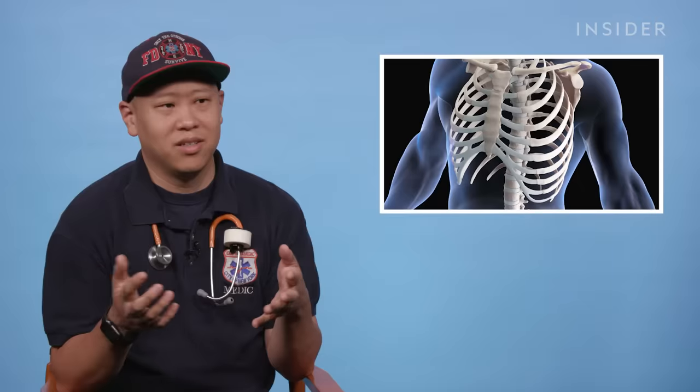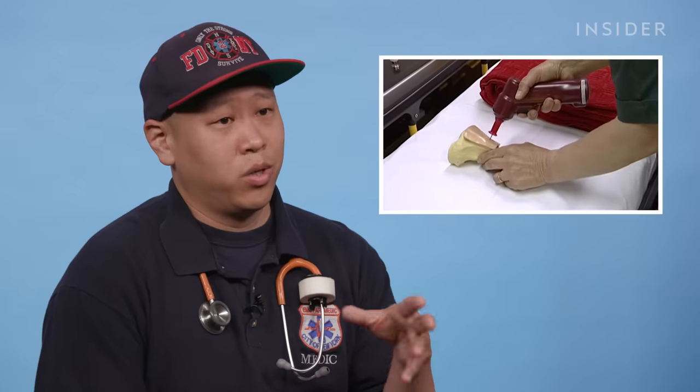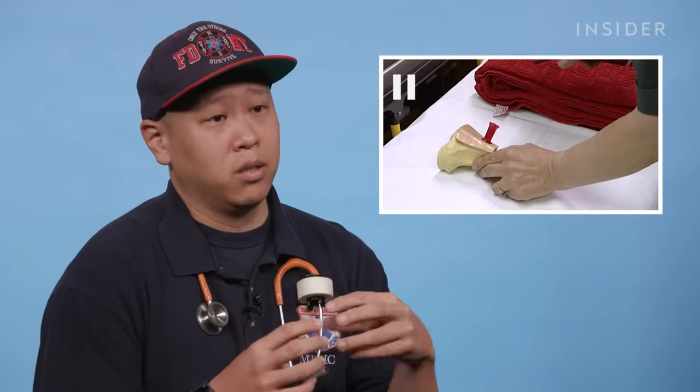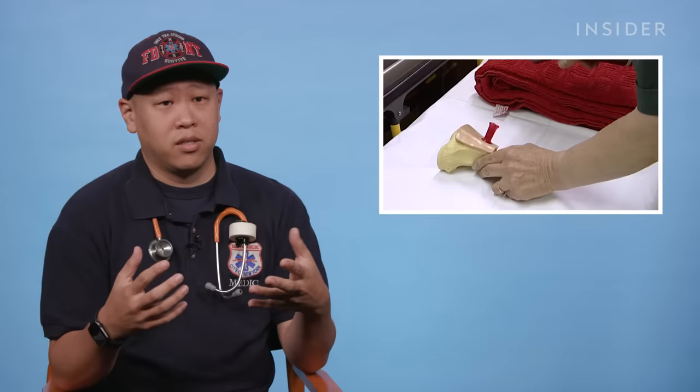When we deliver medication it's to the bloodstream so it circulates the body. If you just hit the heart, it disperses in a completely different way, and you might miss. There are bones — there's a sternum in the way, floating ribs and ribs in general. There are ways to do something like that where we establish something called intraosseous access in the chest — basically drilling a needle into the sternum specifically — and that gives us access to give medication. But just stabbing it through bone like that person's suggesting doesn't happen.